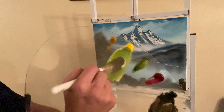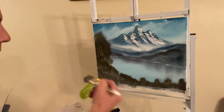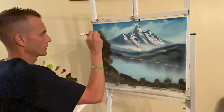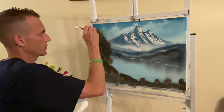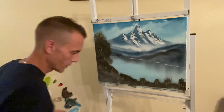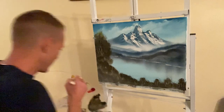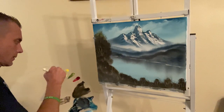I don't know if you can see it, but it actually pulls up some texture. And that kind of gives you an idea of what it's going to look like. You come up here and you just softly put them in. And I still need more of this liquid stuff here, and it's just a little too thick.